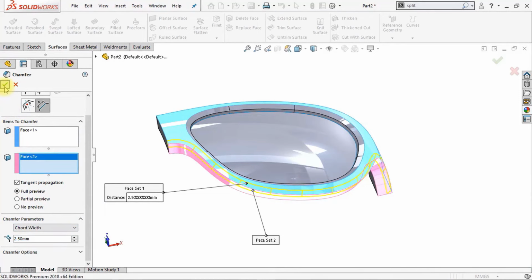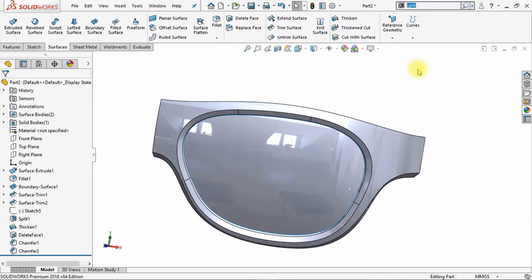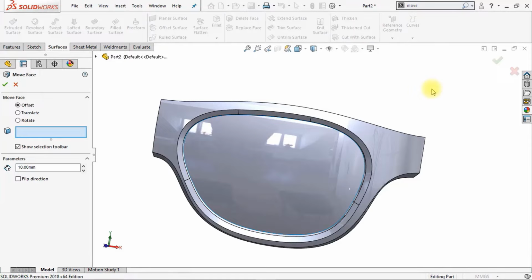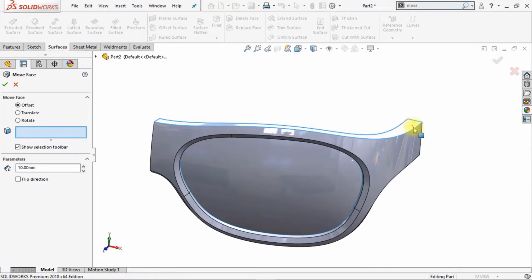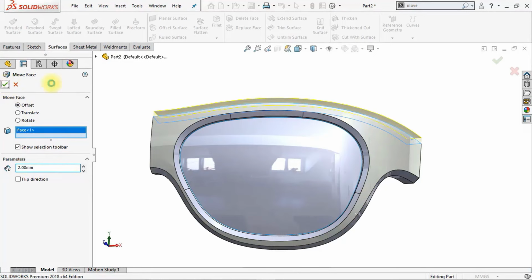All right. Looks pretty good. Now we're also going to make a chamfer on the upper side of the glass, but I think the space is a little bit too small right there. So I'm going to use a move face to make the space on the upper side of the lens a little bit bigger, so we have enough space for the chamfer. So go to move face. We're going to select this face to make it a little bit longer. Let's change this height into 2 millimeters and click OK. This gives us a bit more space for the chamfer.